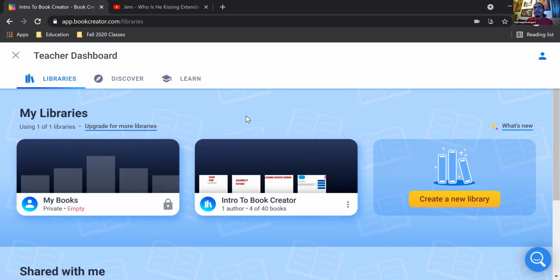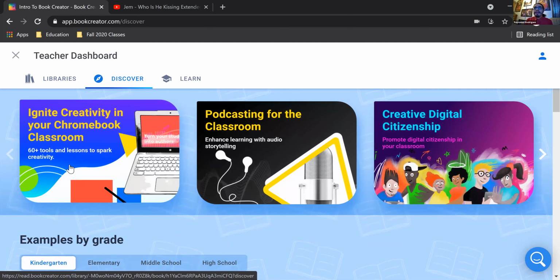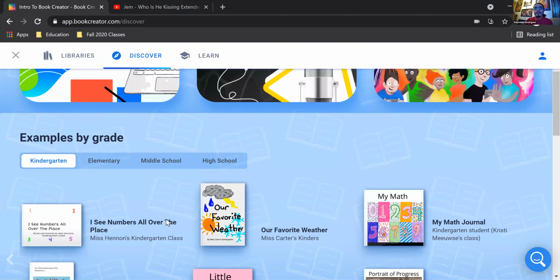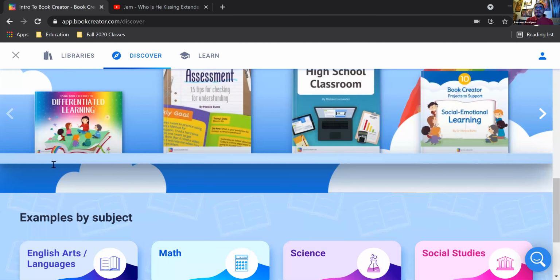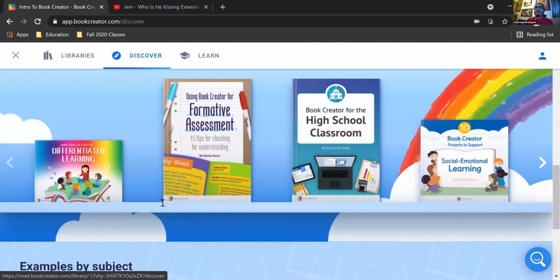But before we start with that, I'm going to start showing you your resources that are available to you right at the start. Clicking on the Discover tab, you're going to be taken to this page, and this page is full of different resources you could use. They have all types of student examples. You can search by grade, or you can go down here, and then you'll be able to look at different examples by subject.